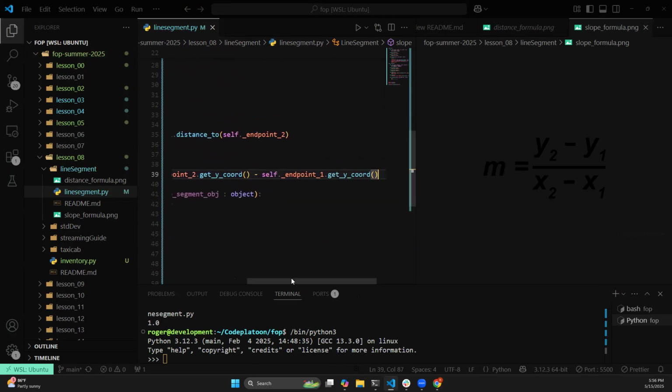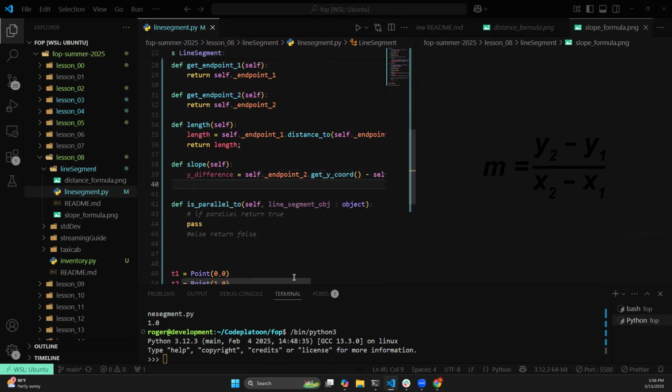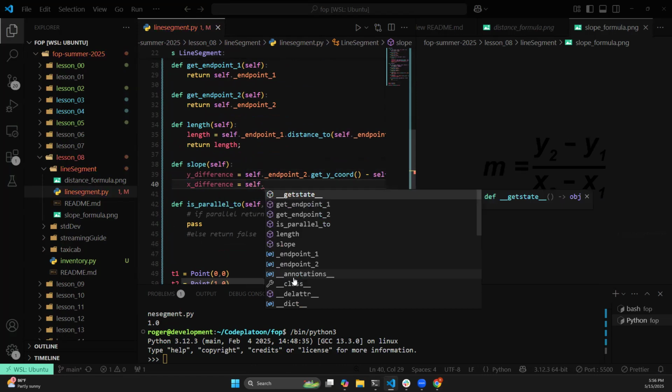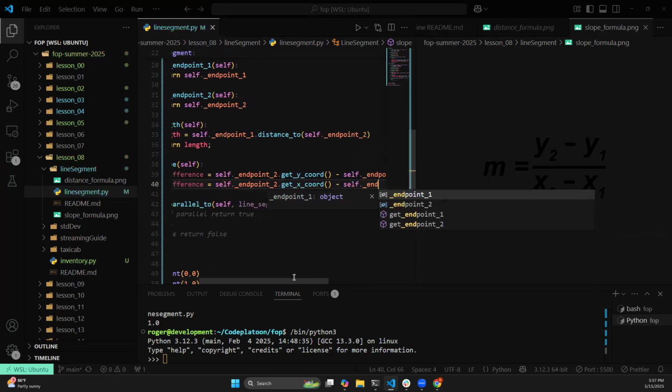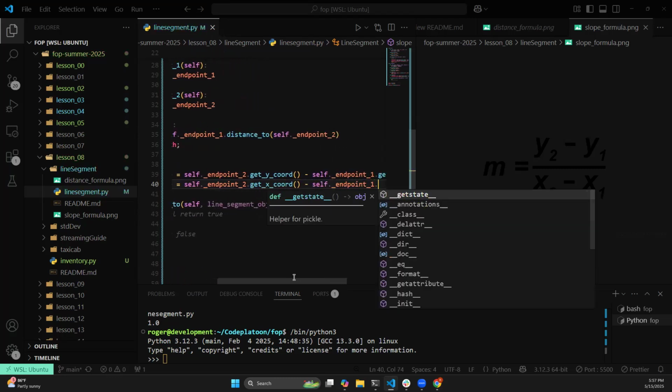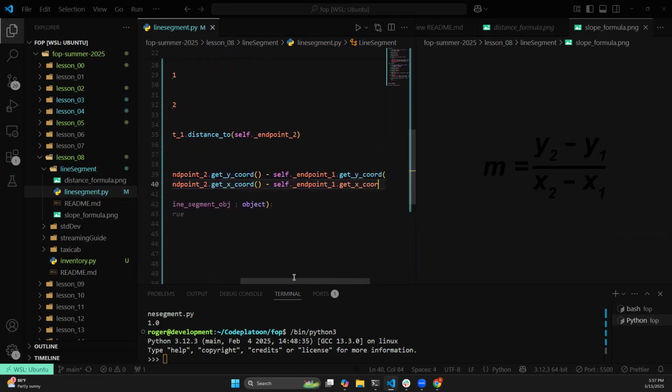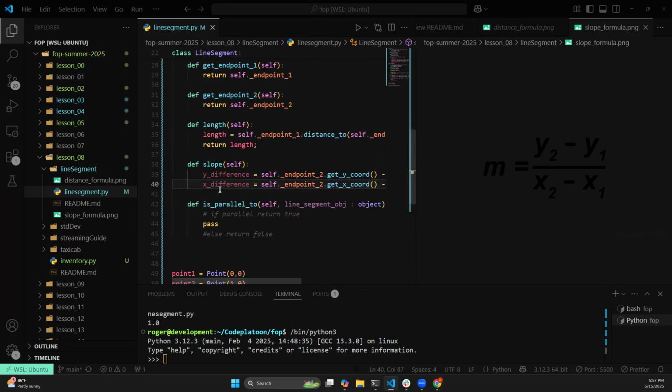That should give me the y difference. And then we're going to do the same thing for the x difference, but we'll use x instead. Right? That gives me the difference from both of these.